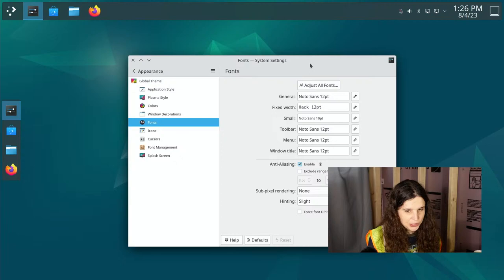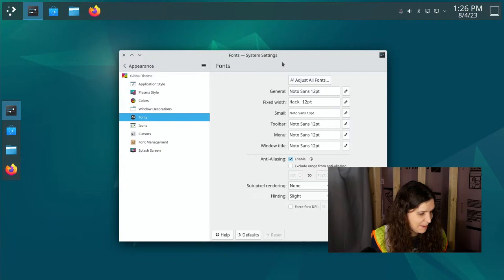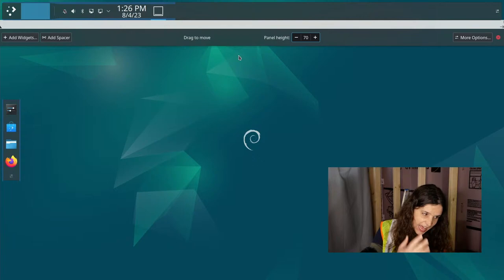Somebody's saying 'switch to Gentoo, it's so easy' — that might be bullying. I wouldn't recommend Gentoo for a beginner. Okay, so we've got this and it looks better. Now I want to get rid of this up here — I'll enter Edit Mode and remove it. For whatever reason it shifted everything in my system tray off to the left, which is weird.